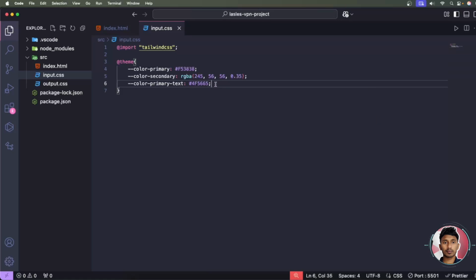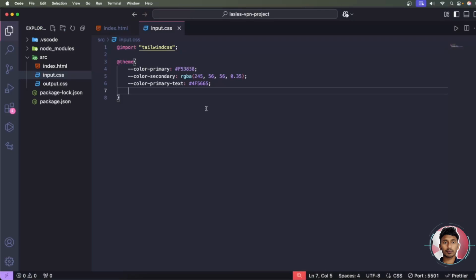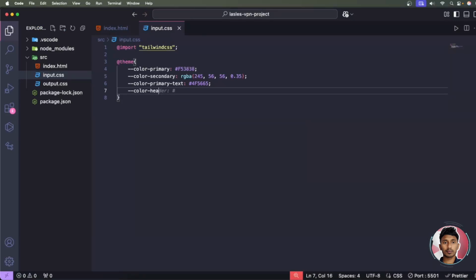Okay, as it's a hexadecimal color. Then for this color, let me check it. It's actually the heading color or something like this. So that's why we can just simply say color heading text. We can just simply define it this way. We'll have a hash. Let me paste the colors, and here it's okay. We'll have all of these colors listed here.